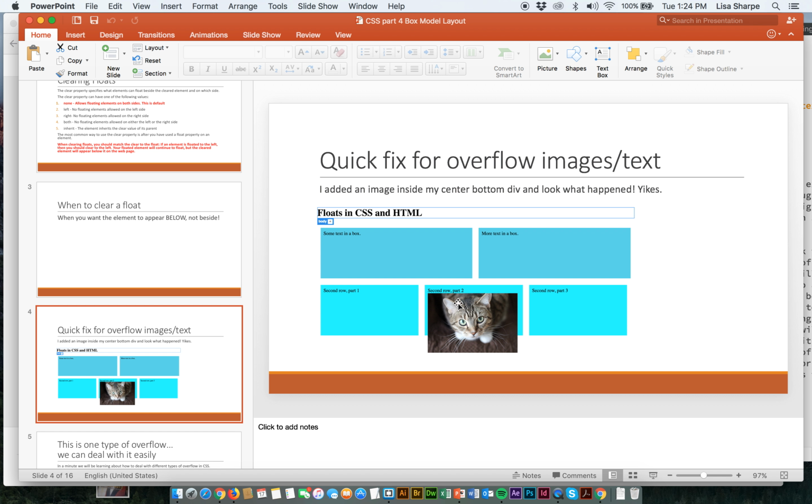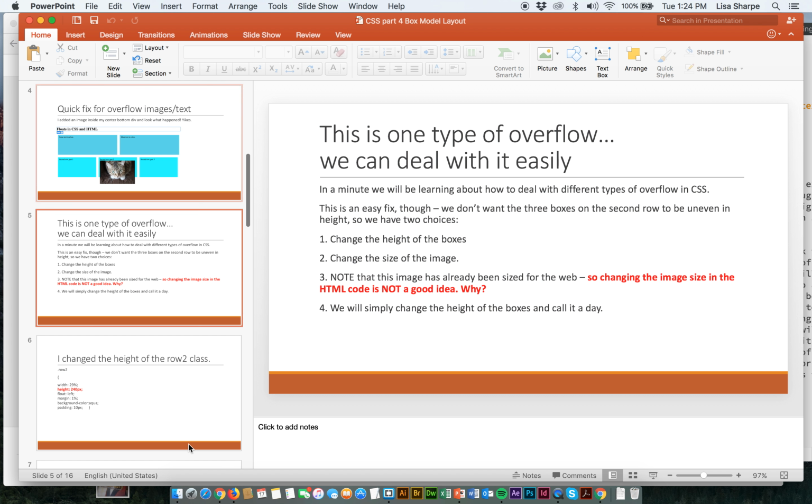So this is an overflow image, and you can also have overflow text. Now in this case, it's a picture. I know what size it is, and I can fix that float very easily just by changing the size of the box or changing that class in CSS. So change the height of the box, change the size of the image. I could do either one of those things.